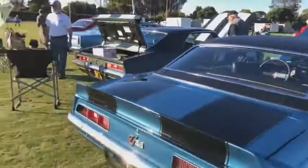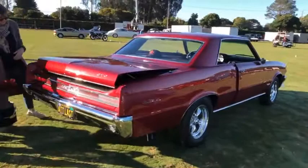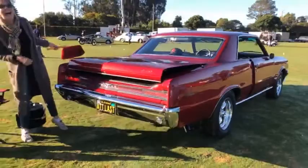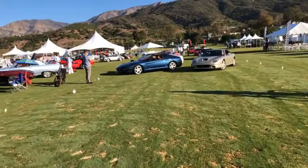A little bit of Mopar. GTO, look at that. Very nice. There you go, perfect. Looks great. We also have a helicopter over here. Some more classics. All the space is going to be filled. You can see cars are still coming in. So lots more to see that's going on.